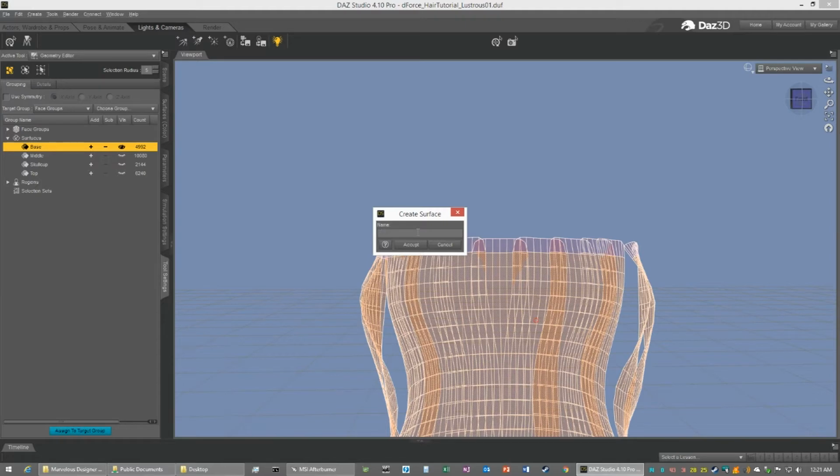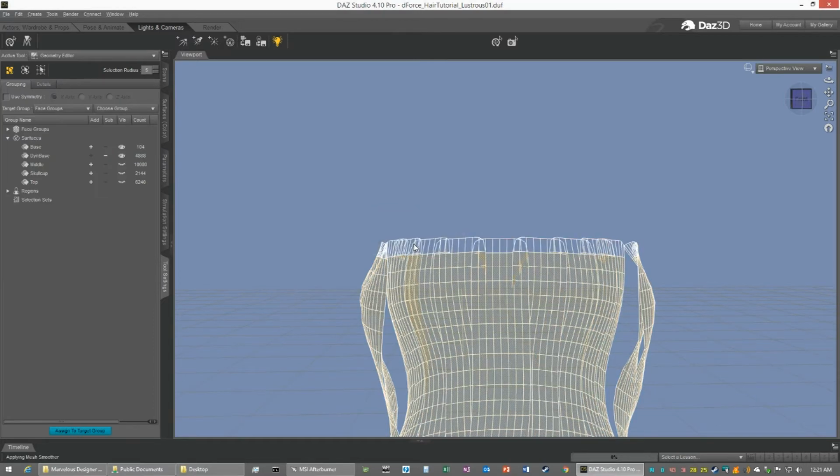And once I'm done, I like to keep all my dynamic stuff close together. So I name everything dynamic, and then for the layer it is, and that's it for now on this. All right, so this is our dynamic base. And click accept, boom, we get a new surface over here that says dynamic base right under regular base.